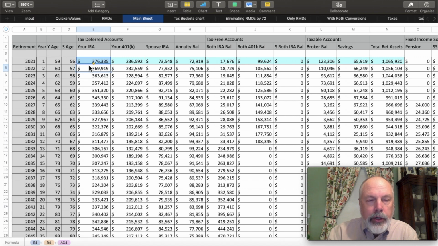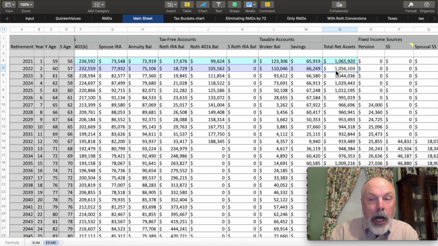Those 3 figures add up to this number, and that's how you get all of these numbers. You just pull that down straight and it does it all. And that's true for all of these balance categories. The total retirement assets here is simply a sum of all of those numbers.